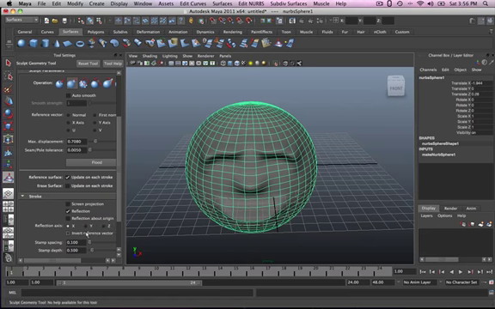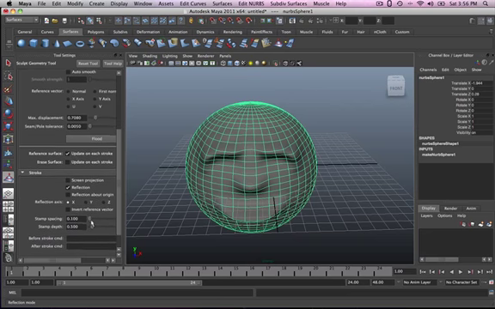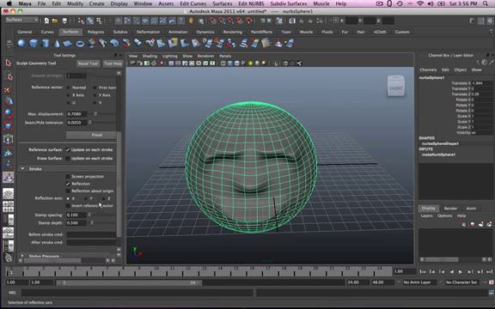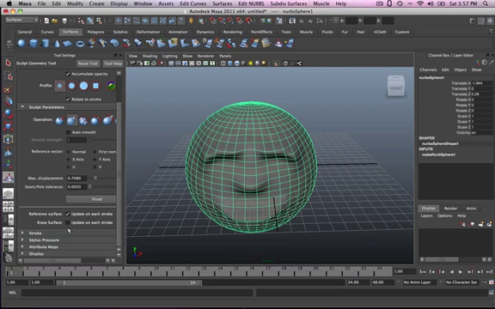You've got the reflection, and you can also reflect in the X, Y, or Z axis. As you can see, we can reflect in the Y axis or the Z axis. There you go. So you also have the stamp spacing and all these other options that you've got in here. Invert reference vector. I don't expect you to use all the options, but you might need them every now and again, depending on what you're working on. So yeah, it's worth knowing.